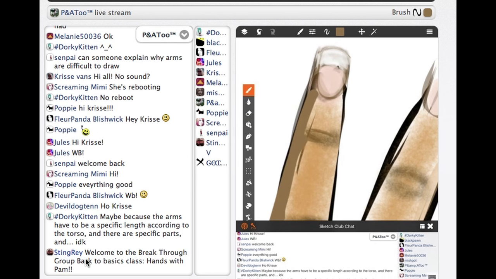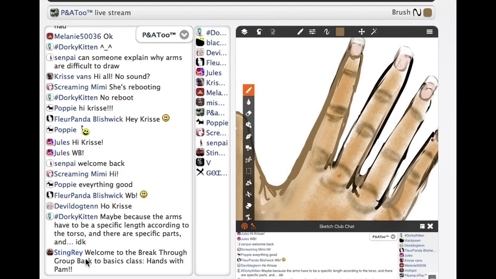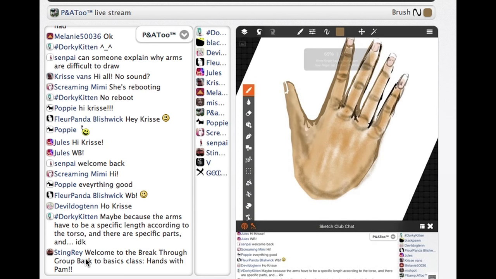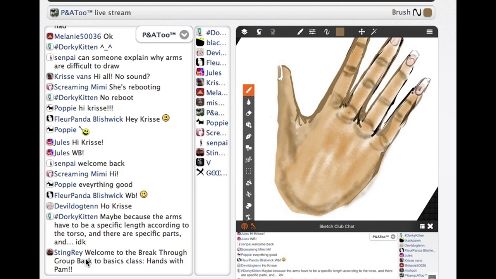Okay, so I'm switching to a brush. I'm actually going to reline some of this to make it look a little bit better. Okay, so here we go. We're going to thicken it up a little bit. Now we're going to get rid of the black lines like I told you. I don't leave the black lines there. We're actually going to get rid of all of those. And a little bit of knuckle space. Okay, and we're going to thicken it up a little bit more. Okay, so we've got real fingers here now. They don't look so puny and weird, and the thumb's not disproportionate.